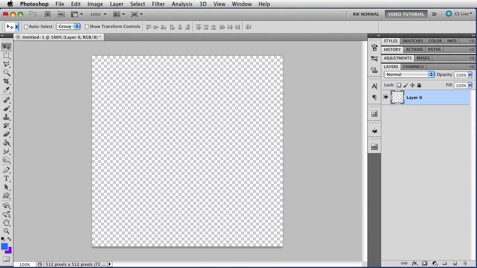Today we're going to start to explore gradients in Photoshop. We'll be learning about the kinds of gradients available and about the buttons on the Options command bar, which is this thing that's here at the top of the window. You'll find the gradient tool in the toolbar grouped with the paint bucket right over there.